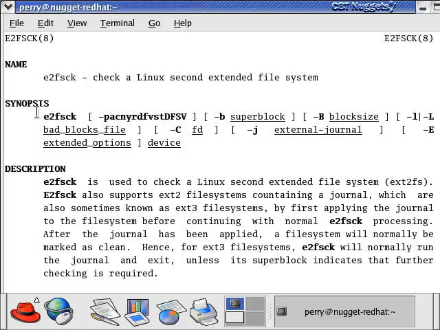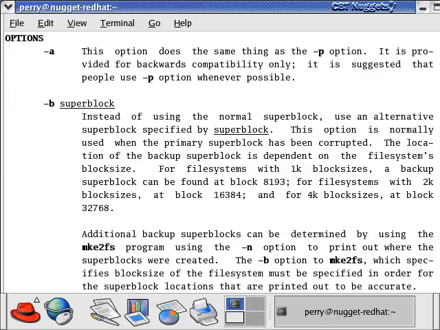You can see you provide the name of the command like e2fsck or fsck.ext2 or ext3, and then you have to give it the device to operate on, like /dev/sda1 or something. All right, so there's a whole bunch of options here to do a file system check. A couple things before we start looking at these options. One is that to do a file system check on a particular partition, you have to unmount that partition first. You can't run file system check on a partition where there's reads and writes happening. So you have to take it offline basically by unmounting it, and then you can perform the file system check.